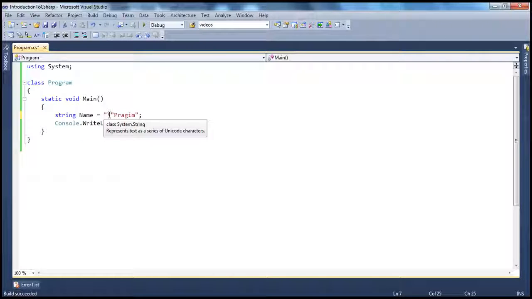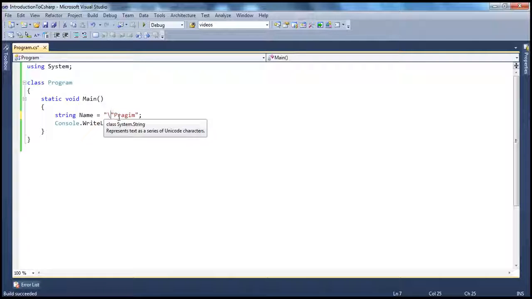Now this backslash tells the C Sharp compiler, whatever follows me, treat that as a regular printable character, even if it has special meaning with the C Sharp compiler. So there are some characters that have special meaning within C Sharp. In that case, we can use these escape sequences to treat them as normal printable characters. Similarly, there are some non-printable characters, for example, a line feed or a carriage return. If you want to specify those non-printable characters within a string, again, you make use of escape sequences.